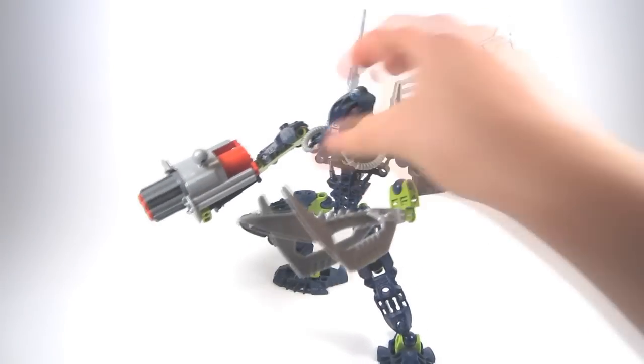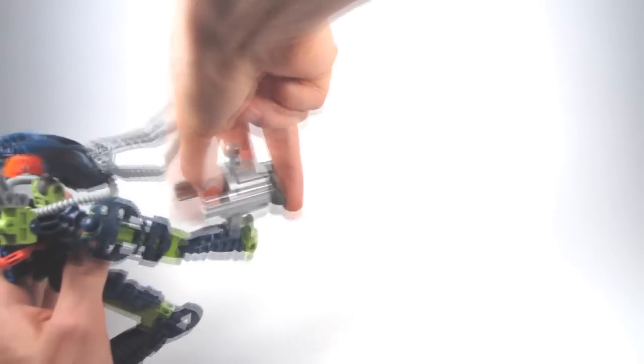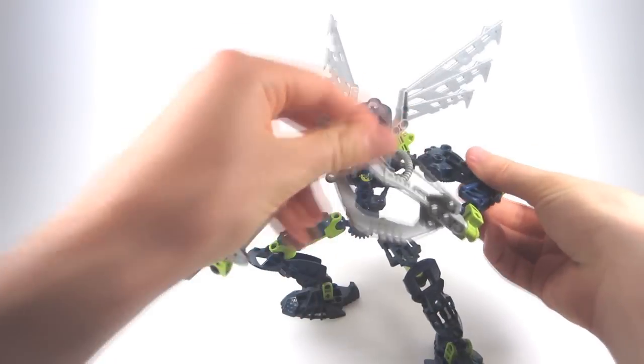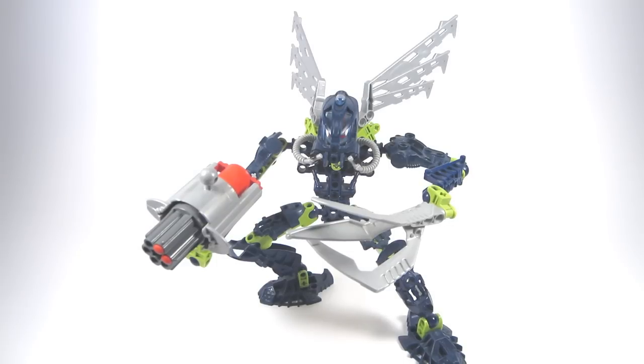Another pro would be the Kordak blaster. It's got six rounds — you take two fingers and a thumb, position it like this, and fire away. It works very well if you can keep it in decent condition. Overall, I think that effectively sums up the pros for Toa Hali. She's a very solid set, she looks very nice. The color scheme, while being different from her prior form, is very solid and fluid. The new pieces are really great for MOCing, and the recolors give fans of solid Metro Blue a great variety of pieces to use.